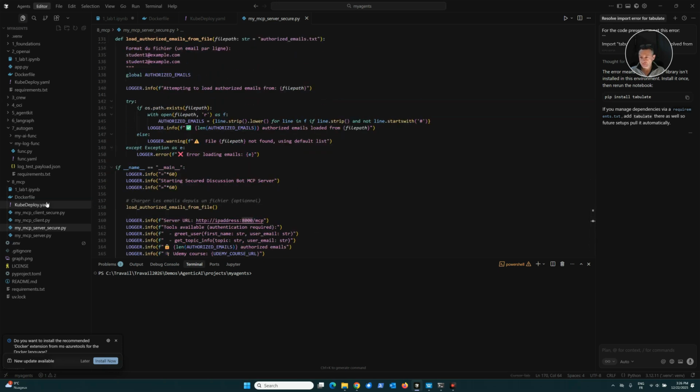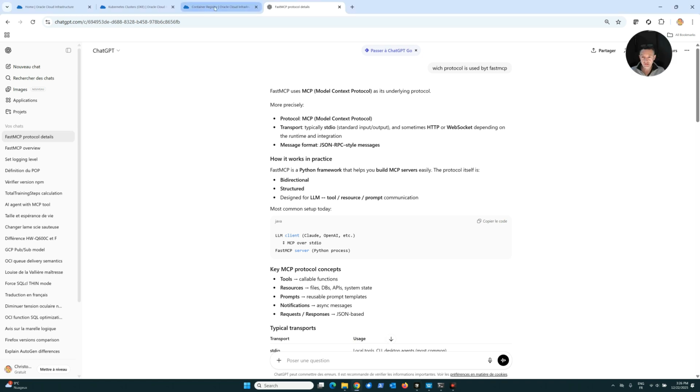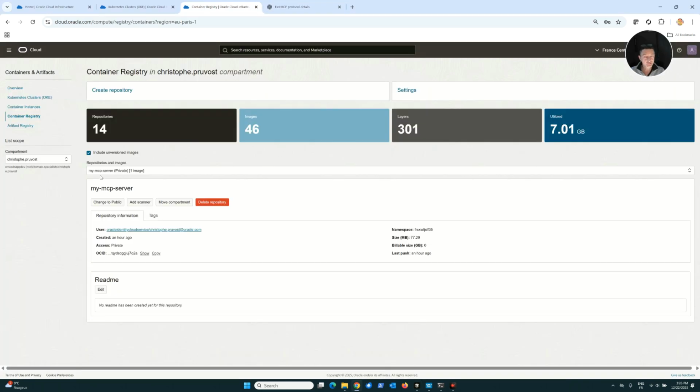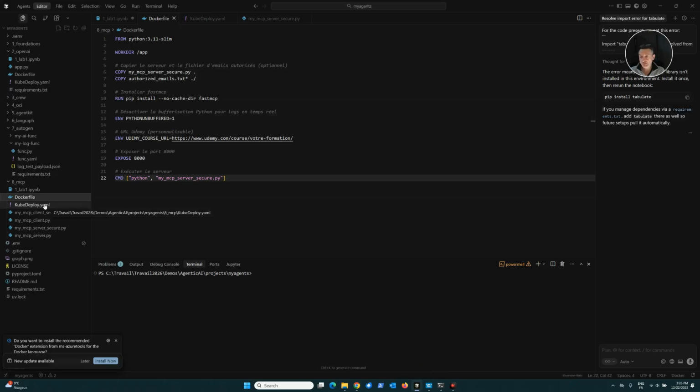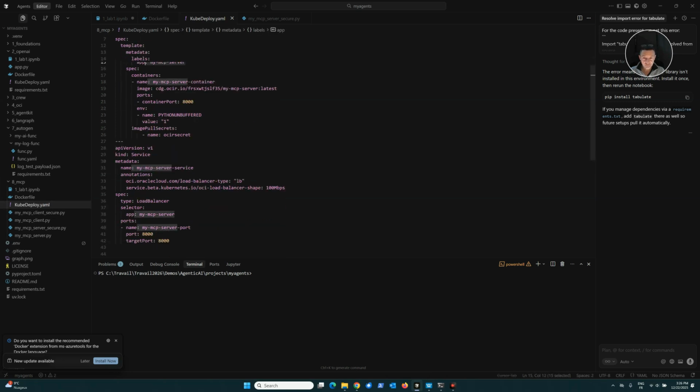Now, after that, I made a Dockerfile, then I created a Docker image, and I pushed it to Oracle Container Registry. My image is here. After that, a simple deployment with Kube for my MCP server, and a service in order to expose my MCP server on port 8000, just using the automatic integration of OKE with the OCI load balancer.